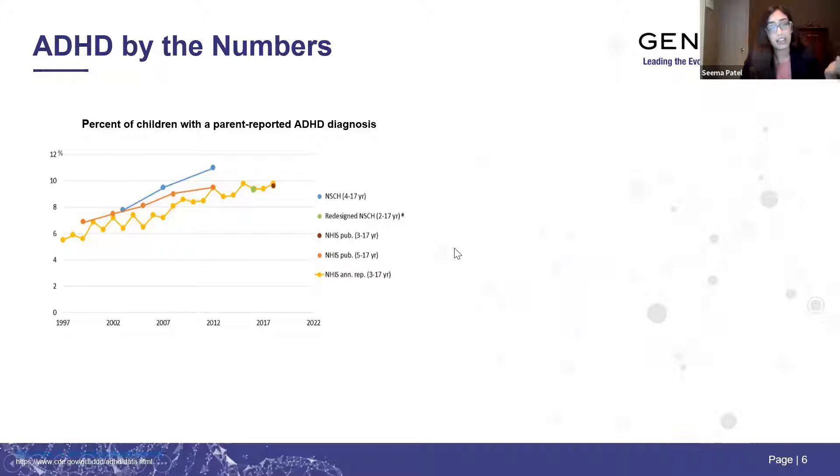The reason for this rise is probably multifactorial. A lot of researchers allude to the fact that clinicians are better able to recognize ADHD. There's less stigma about an ADHD diagnosis among parents and schools, and we've seen an increase in ADHD diagnosis among minority communities with reduced stigma about mental health care. Historically, ADHD was seen in terms of hyperactivity, which is more observable and more prevalent in boys and males. With the new DSM recognizing inattentive symptoms, we now see girls being diagnosed more frequently.